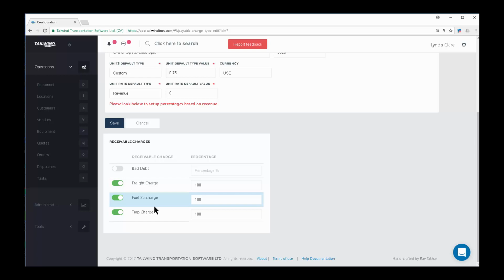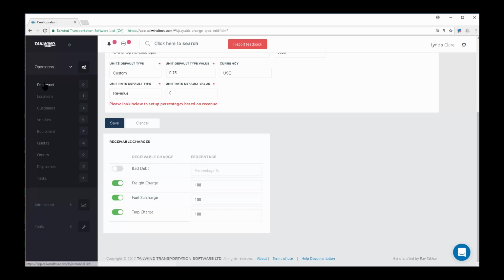Telling the software when and in what situation to use it. For incentivized personnel, those sales reps, dispatchers that work on commission, that's going to be done on their personnel records. For drivers, it's going to be done on personnel records. For owner-operators and revenue splitting, it will be done on the owner-operator record. Let's go and have a look at a couple of those so we can see what it looks like here.